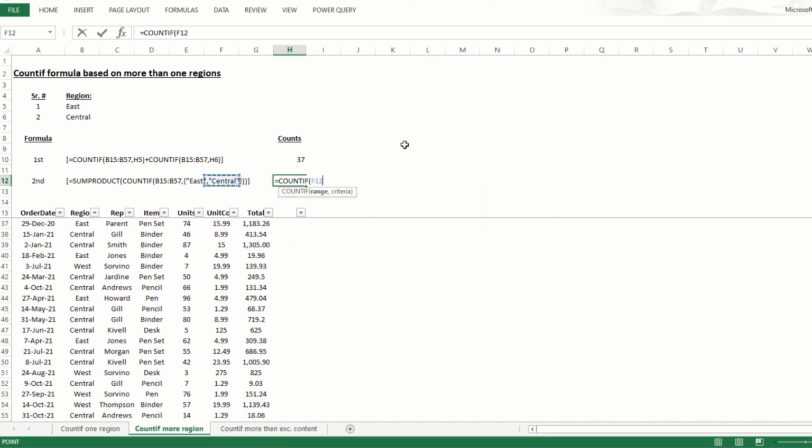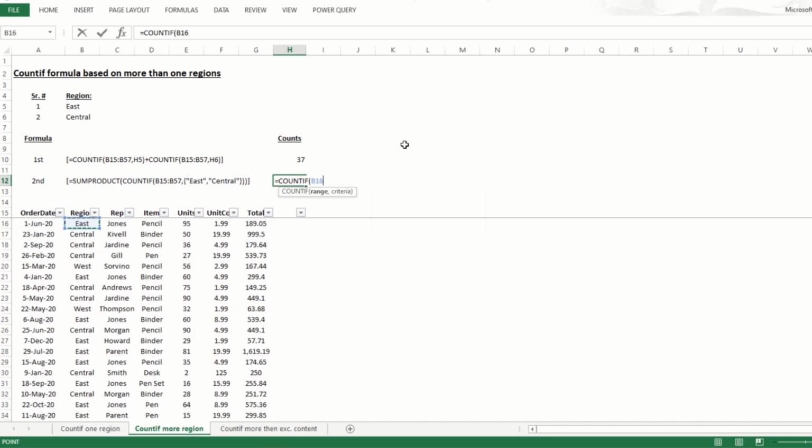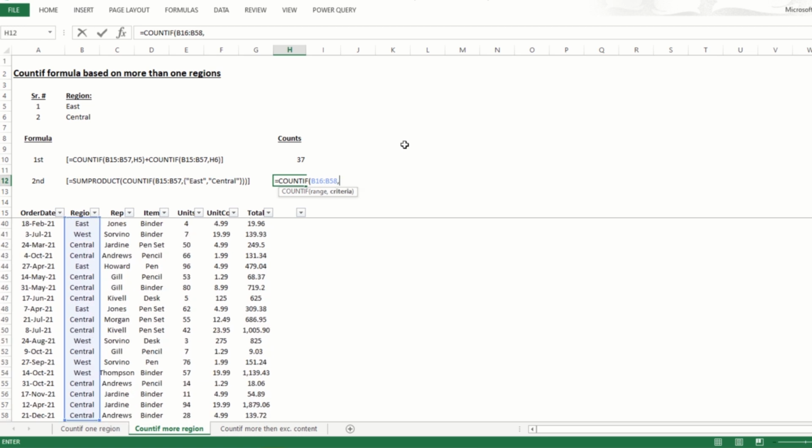COUNTIF, range. Now, in the criteria, I would require to add a bracket. Please follow the same bracket as I have selected.